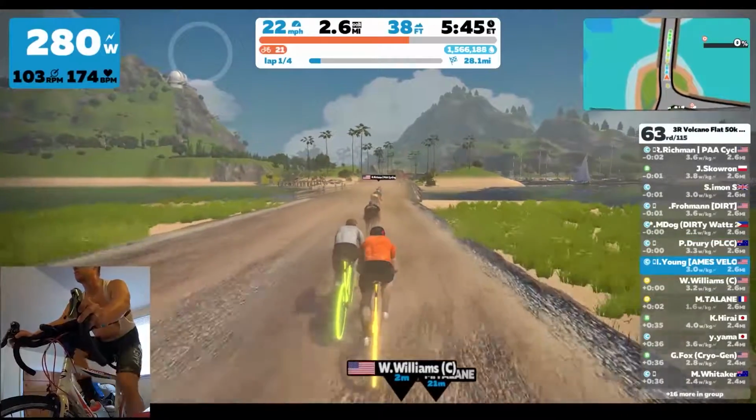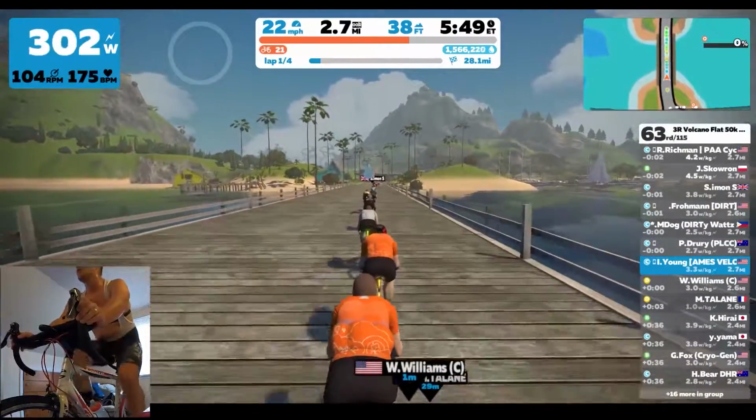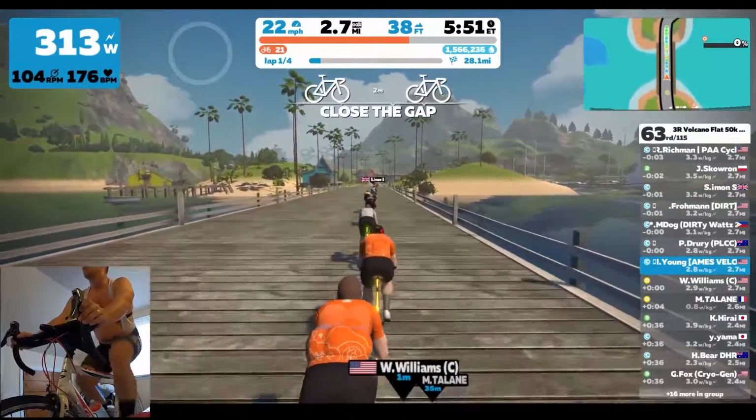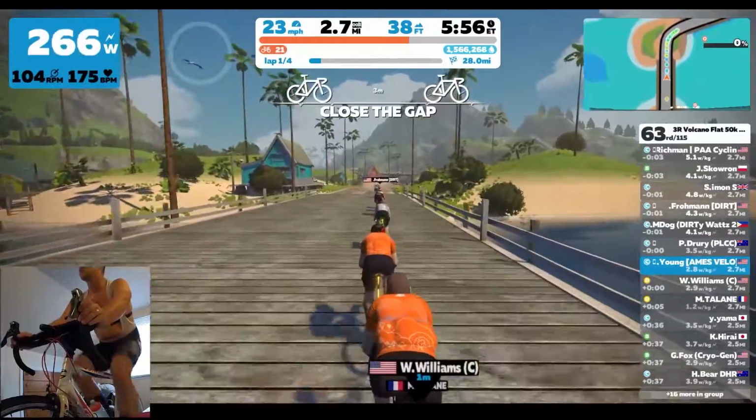Okay, now you can see there's kind of a little bit of a blue peloton. That's the C peloton opening a gap a little bit. Definitely struggling, the C's are, to keep up with those A's, B's.